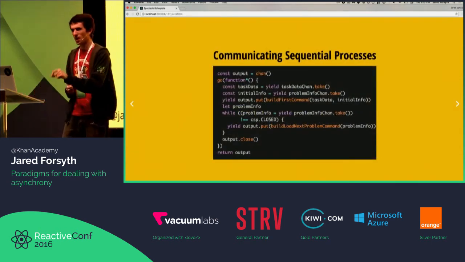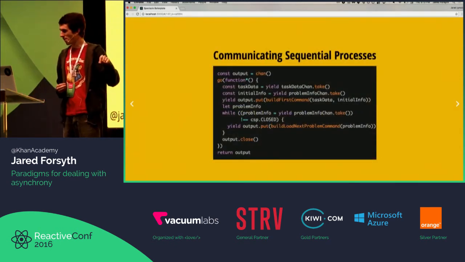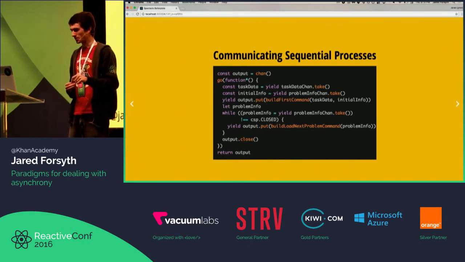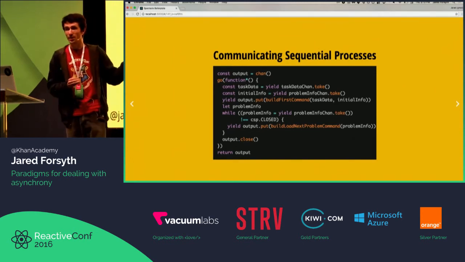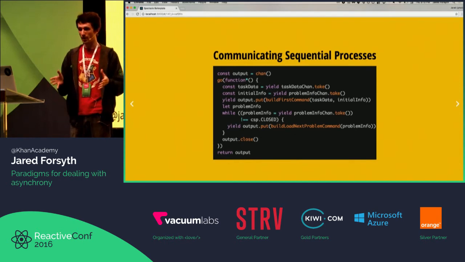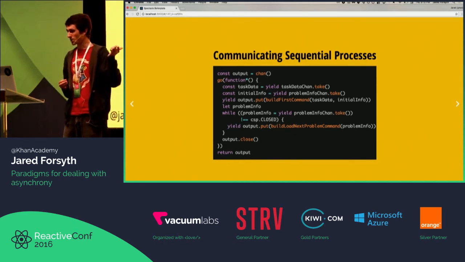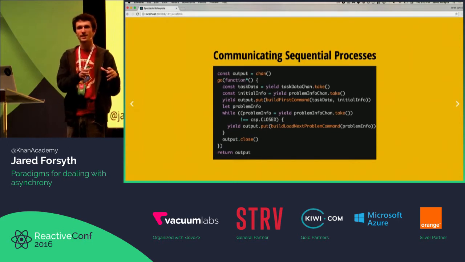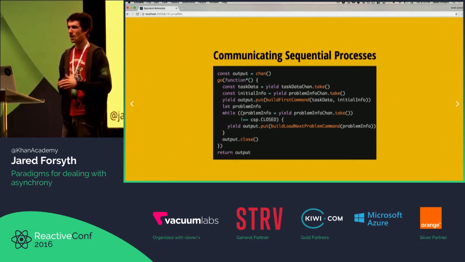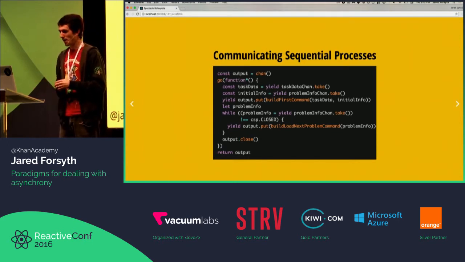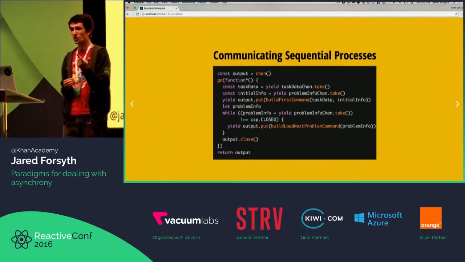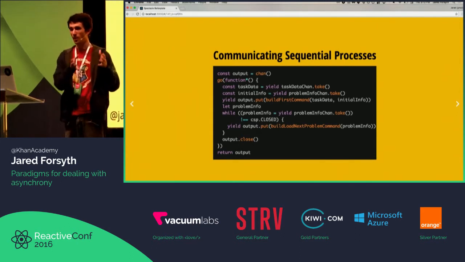But this is the same task from observables done with CSP. So there's an output channel that we're going to be sending our commands on. And then the yield function, this is using JS-CSP, which is the JavaScript CSP library. And you get the task data, you get the first problem info, and then you output a command.